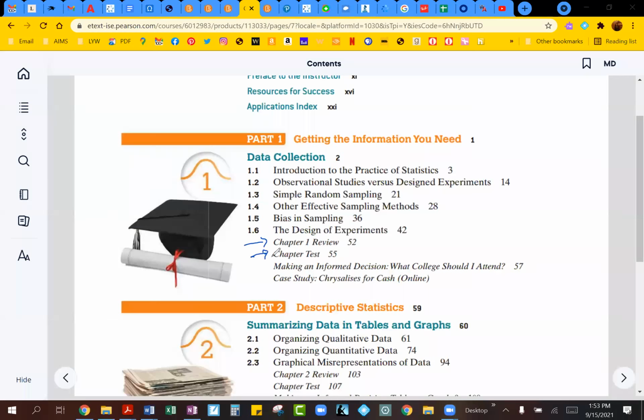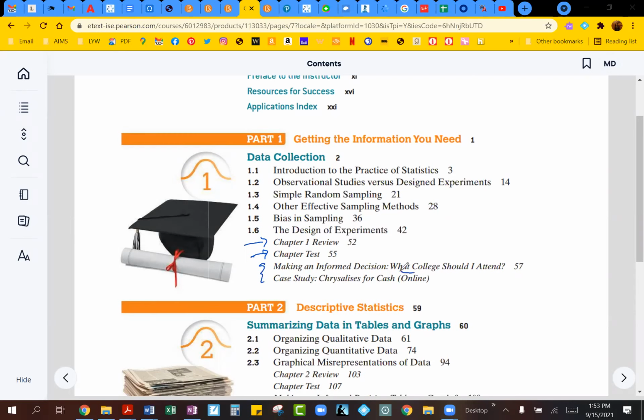They have a chapter test. These might be a good place to look at and maybe find some practice problems, just to see what different types of questions there are. Then there are some other assignments that they have here. Based on what you learned in that chapter, they give you some exercises.